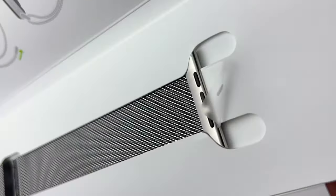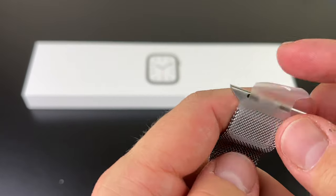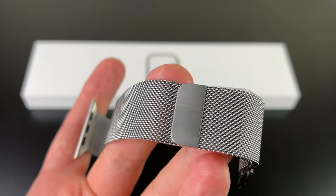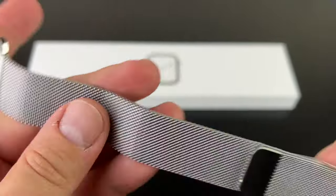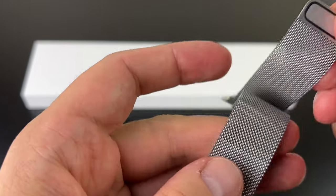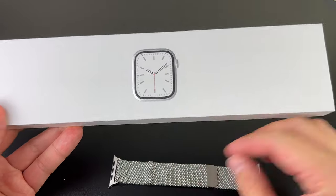You can see this shiny stainless steel Milanese loop — pull it out like that, and that's all there is. You can remove the protective cover. Of course you don't have to pay premium for this; there are really cheap options that look similar, but they may not hold as well as this original stainless steel loop. It attaches magnetically — and there's a paper inside, let's remove that too.